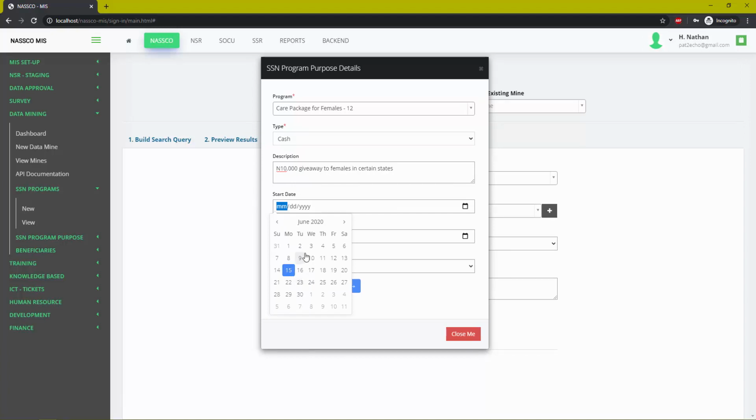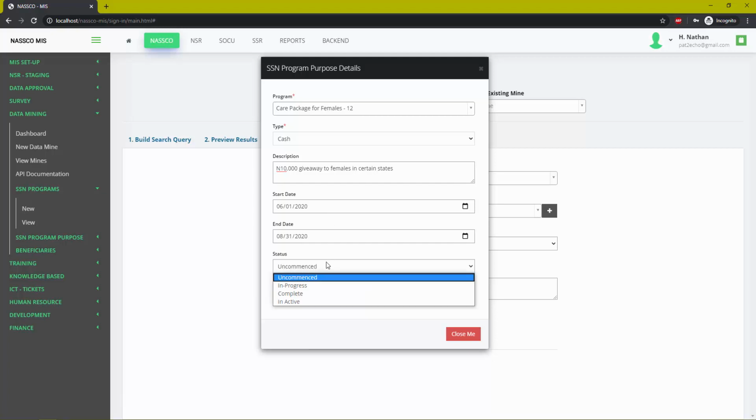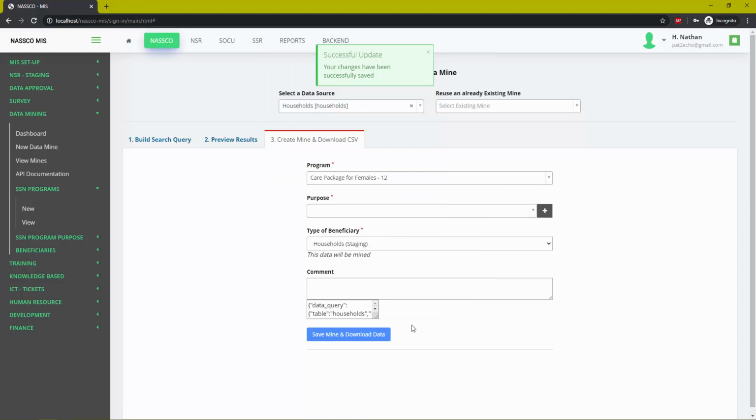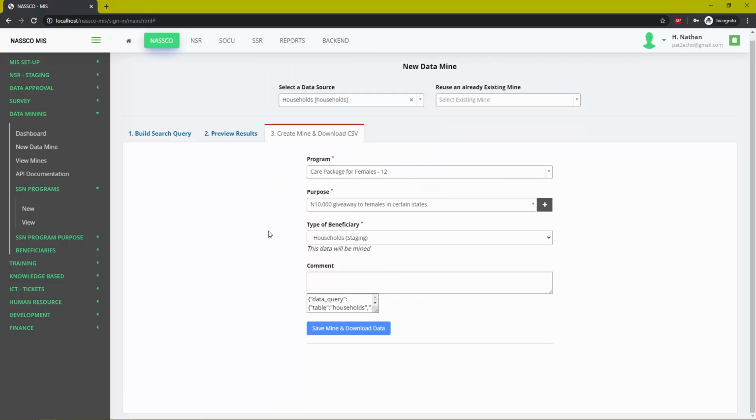And my start date is the 1st of June to the end of August. So that's how long I want the program purpose to run for. And I'm going to leave the status as uncommenced. It hasn't started yet. And I'm going to save and close.